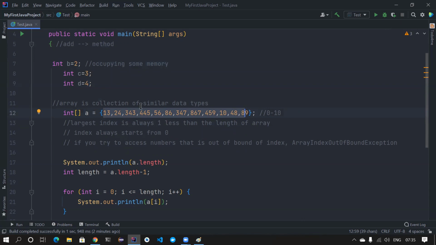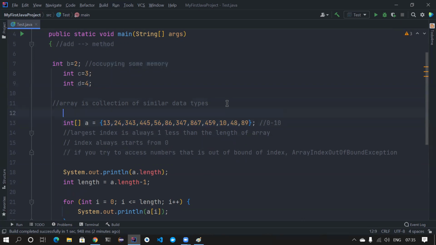Good. The only other thing that I missed to mention is the size. The problem with array is it's a fixed size. While you create, you need to know how many things you want to store. Suppose I want to add one more element to this after creating, that is not possible because it's of fixed size, you cannot do it, right?